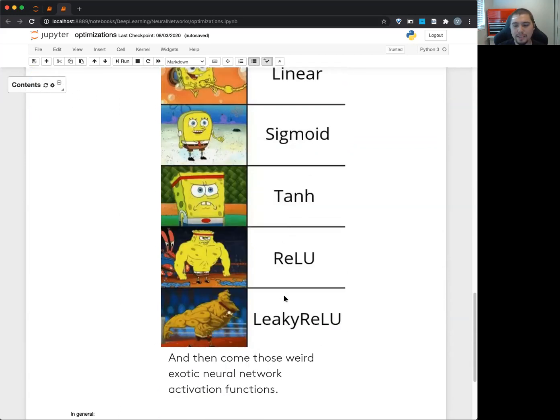But I will mention that with these more exotic ones, you do have to consider how you initialize your weights for the neural network beforehand. What I mean by that is when you start off training, the weights have to start as something. It can't be no number. It has to be some number so we can do backpropagation.